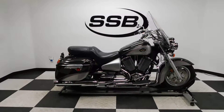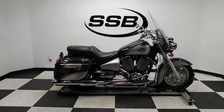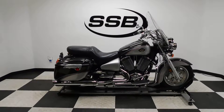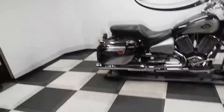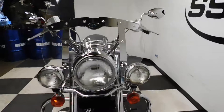Welcome to SimplyStreetBikes.com. Today we have a 2006 Victory — this is a touring cruiser premium package with just a little over 10,000 miles on it. It's in mint condition and all stock, so let's take our walk around it and then we'll fire it up. It's got a lot of nice touring gear on it, but everything on it is OEM.